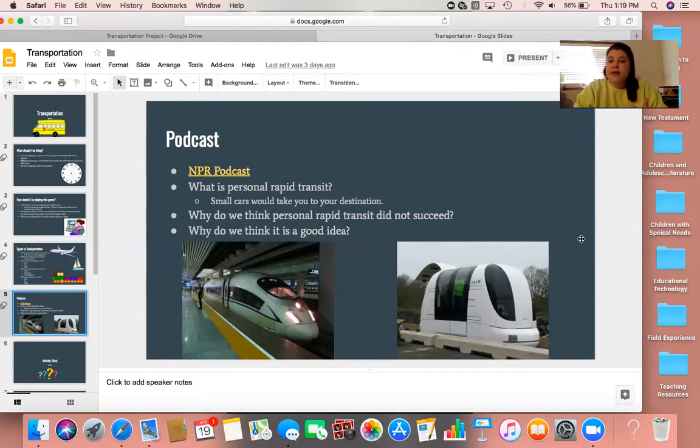And so some of the kids were saying if you got on the wrong car or your plans change suddenly, then you won't be able to get off, then you have to get off and then wait for another car to come pick you up. There's only so many cars available, and some of the kids were saying, if you were late and you needed a car but you had to wait for one, it would make you even more late. Those are the 2 that I remember off the top of my head, so they just had some really good points about it.